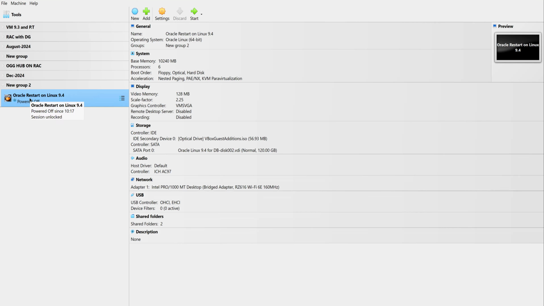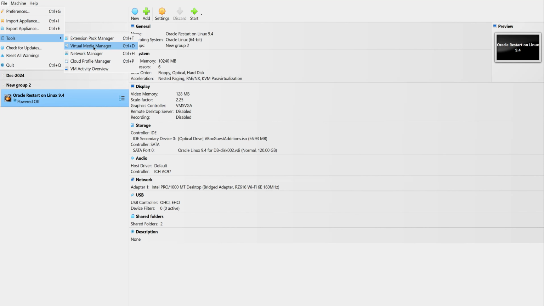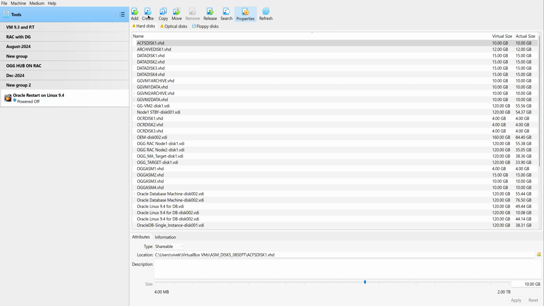First of all, we need to allocate a total of 3 disks. Basically I will allocate 2 disks here, one for data and the other one for FRA. In fact, we can go with 3 different disks also, but in this case, I'll just consider 2 disks. For creation of a new disk that should be allocated to the VM, we'll go to the Virtual Media Manager option here. There is an option Create disk.